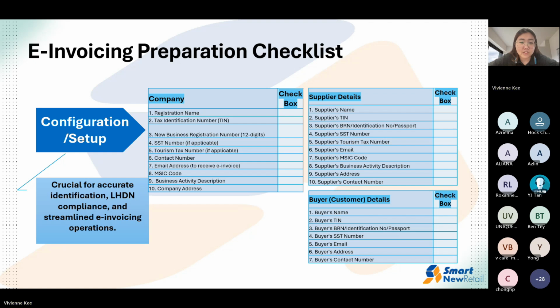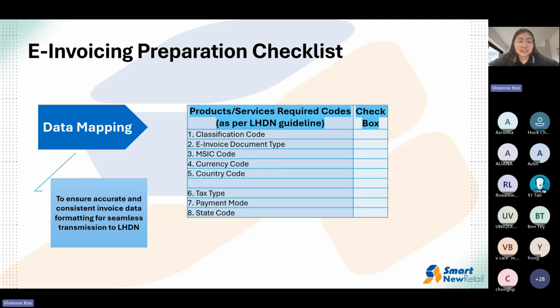Okay, this one I will skip because I believe Mr. Simon has presented it just now. The next one, he just mentioned the classification code for the products and services. For every item or product in your Dynamod, you have to classify the item code. Once you upgrade to the latest version of Dynamod, we have one default classification code, that is 022. The 022 is classified in the others category.